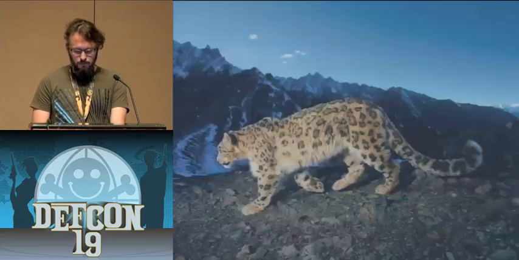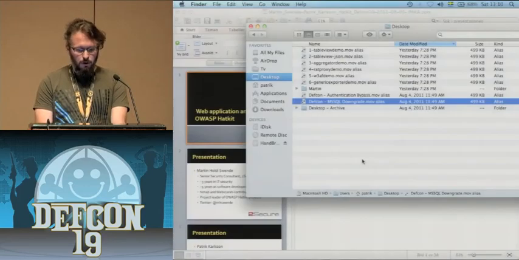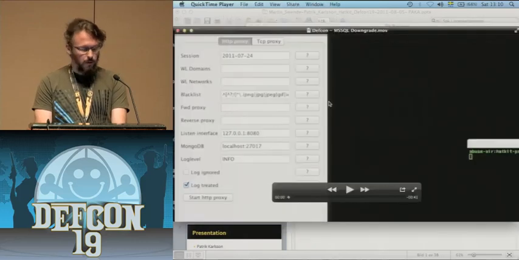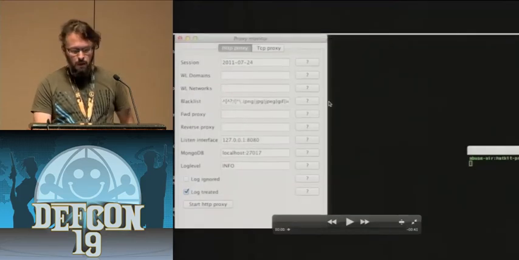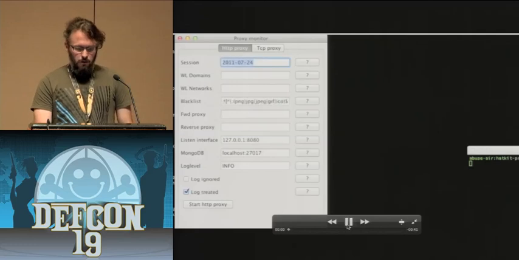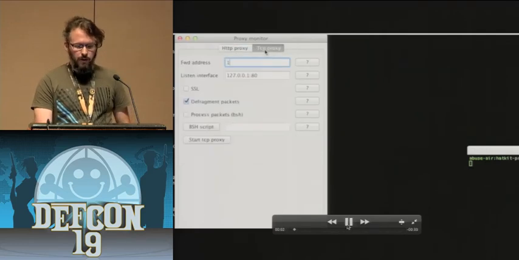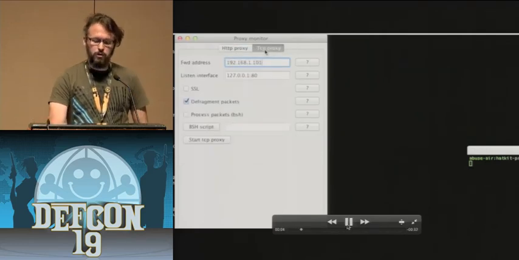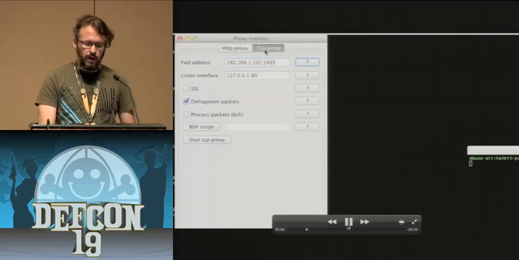So what I'm hopefully going to show you now, if everything works, is what the user interface looks like. First we're setting up a forwarding address.